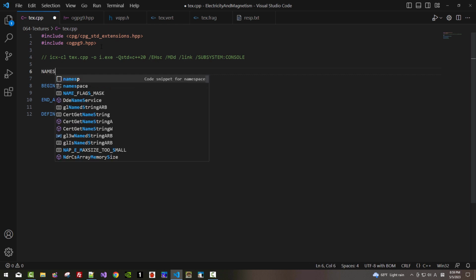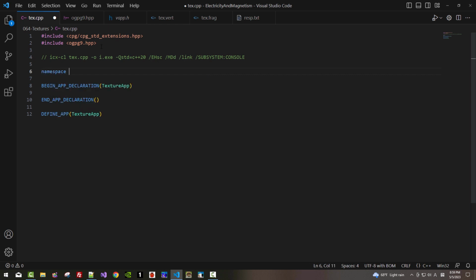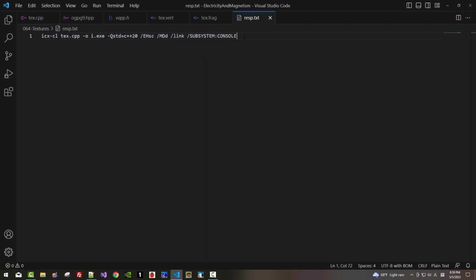Namespace cpt, cpg, types. You have to remember this namespace alias in the response file. You can remove icxcl. Now you have to open this command prompt.